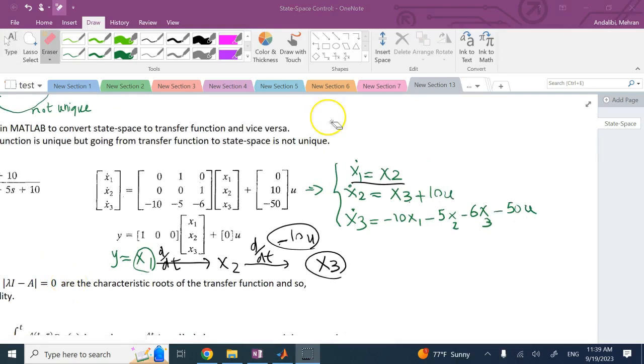So for that, what I need to do is something like this. I take care of these two elements, make them 0. So x3 dot is just like that. Okay, it's still affected by the input. Okay, so the system's still controllable. But now I say y equals x3. Okay? I say y equals x3.